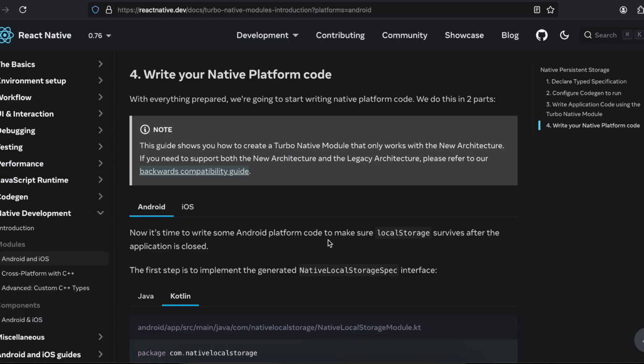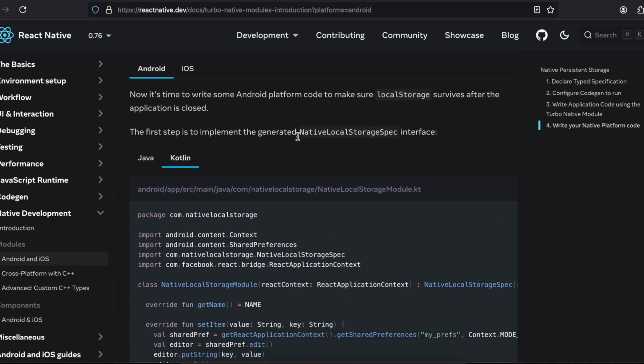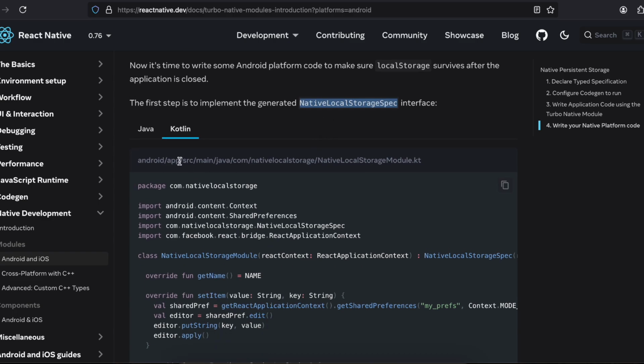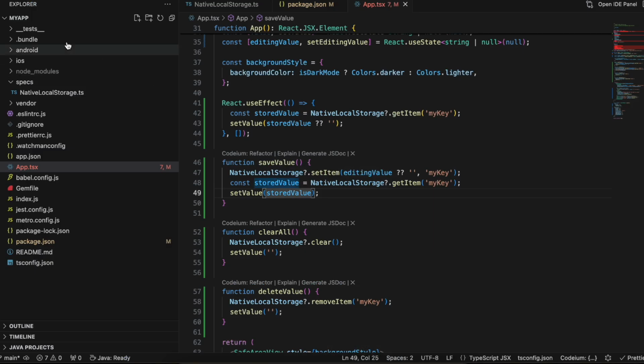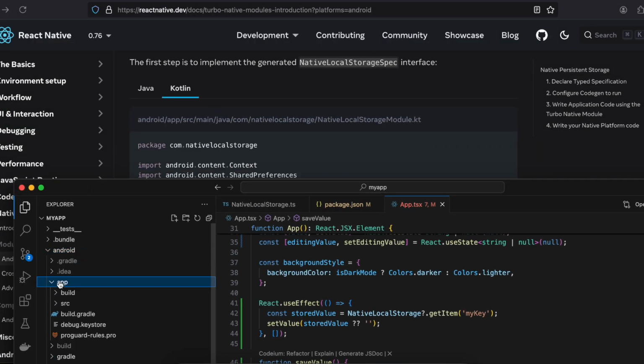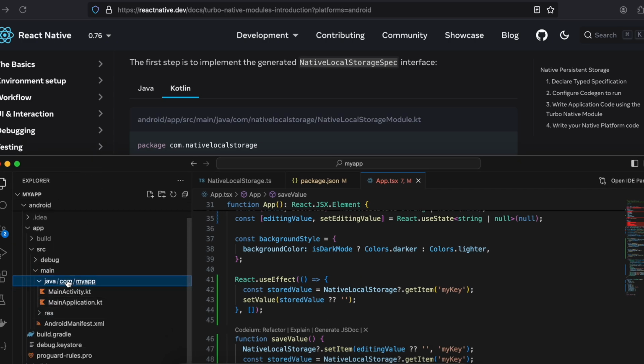We will be writing the code in VS Code, but once the code is written I will go to Android Studio just to check if there are any errors or not. So here let's see what it says. The first step is to implement the generated native local storage spec interface. So here it is saying go to Android app src main java com.